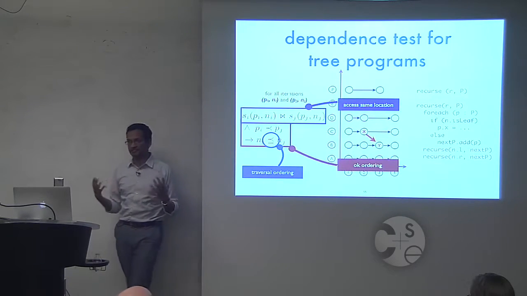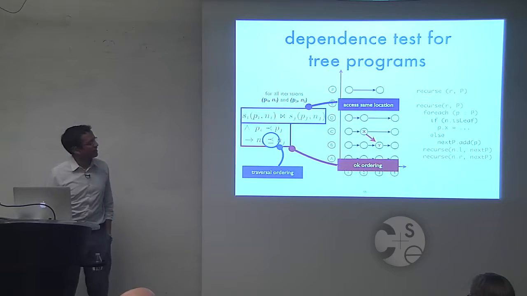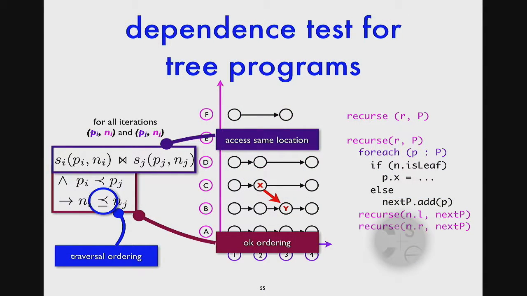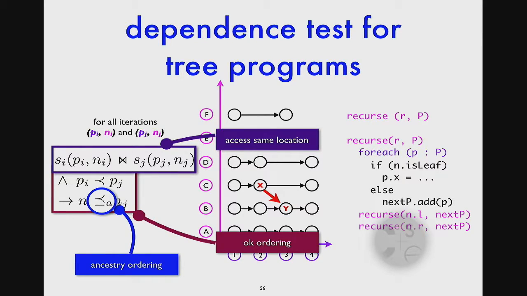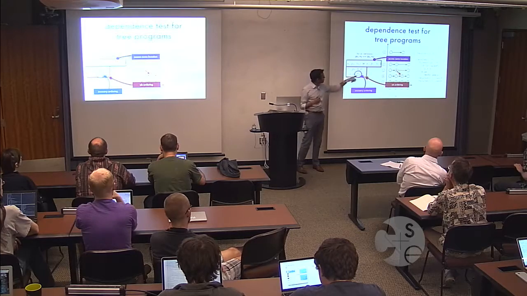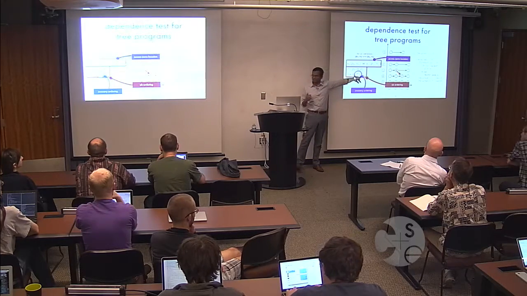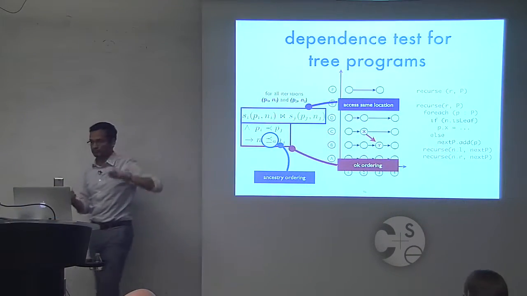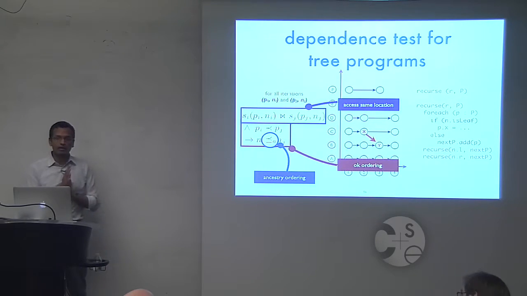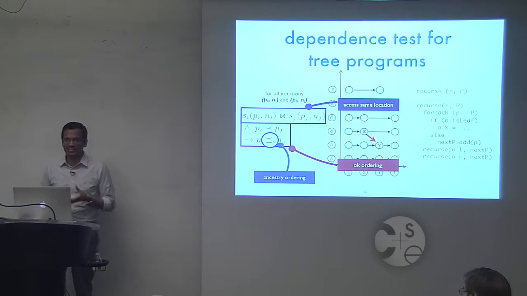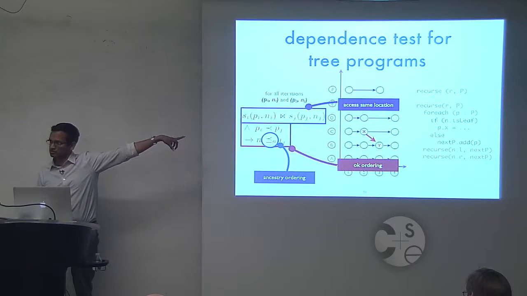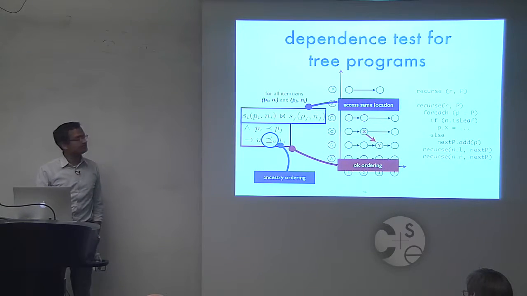So we're going to make this a little bit more conservative and say, OK, node I definitely happens before node J in the traversal order if node I is an ancestor of node J. I'm doing a preorder traversal of the tree, so node I is definitely going to come before node J. So I'm going to simplify this. It'll make my life a lot easier. Okay? So as long as node I is either an ancestor of node J or is the same as node J, everything is hunky-dory. So how do I apply this dependence test? How can I take a piece of code and actually analyze it and tell if this is true? That is the question that we wanted to answer.